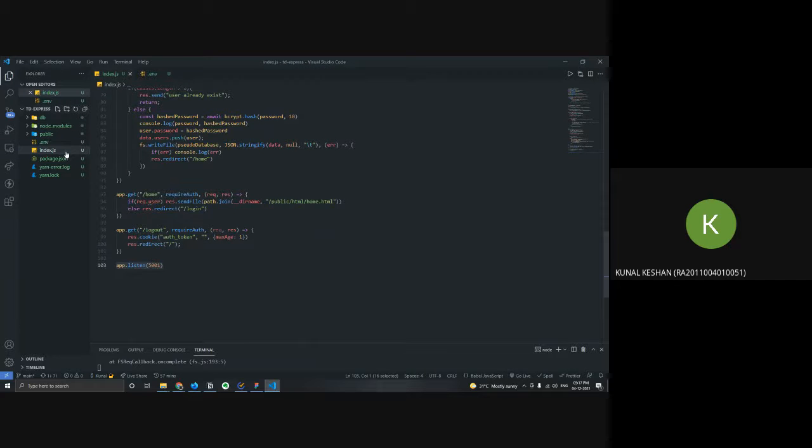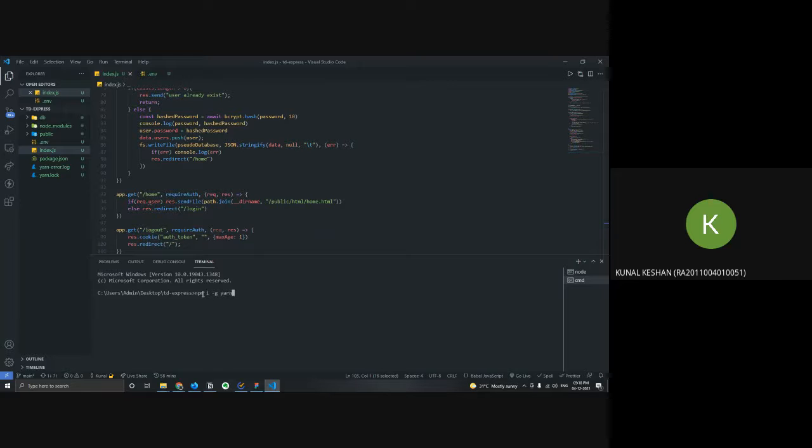And to use the env, I'll come to my terminal. I'm using yarn, right? If you want to use yarn, you can just do npm i -g yarn. This will install yarn globally in your system. But once you install it, the default terminal for VS Code is PowerShell.